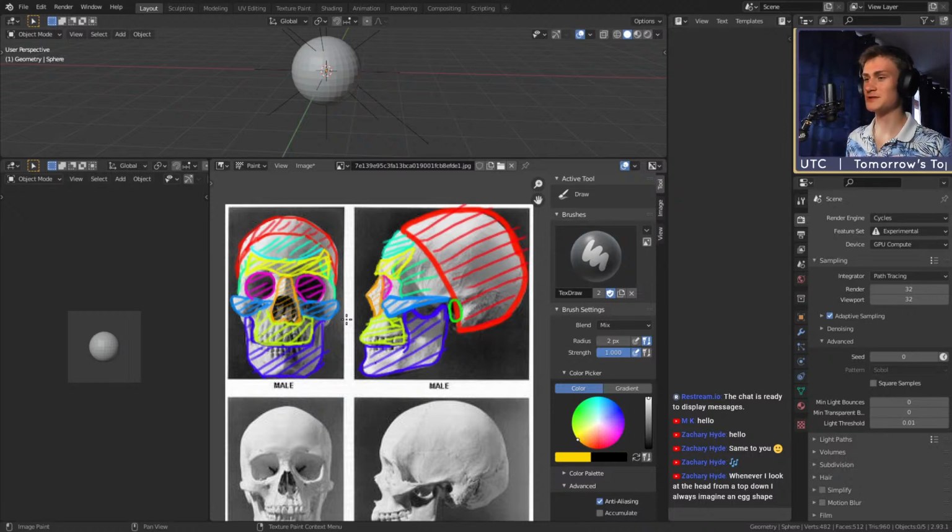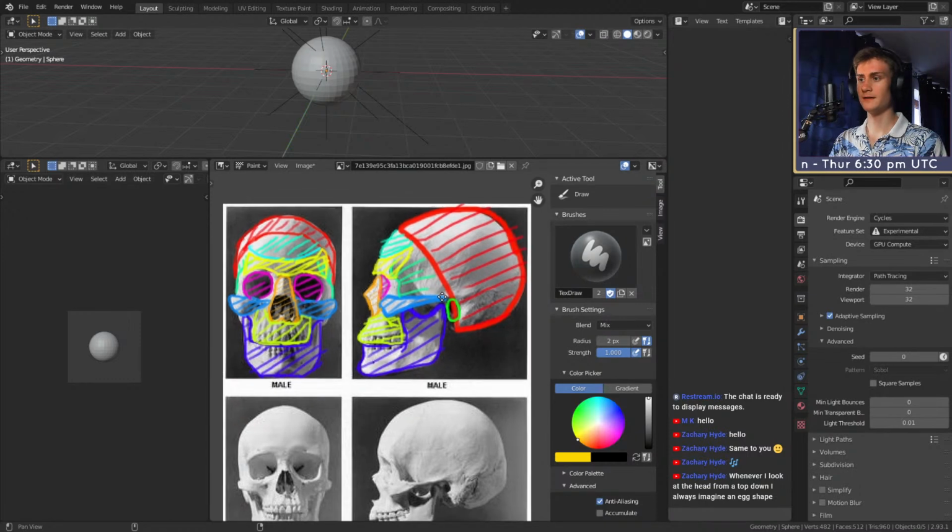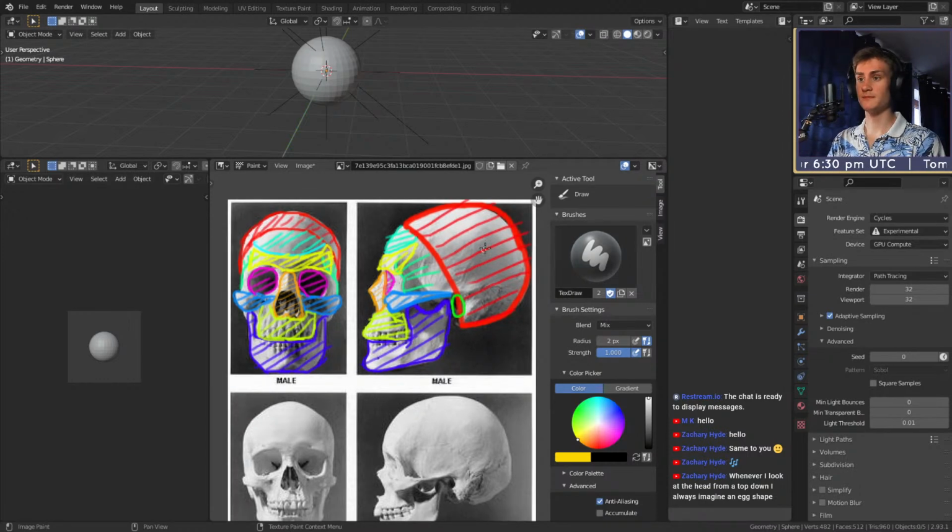When you look at it from top down, you imagine an egg shape. So the back is basically just wider than the front. You could also frame it so that the face is like this shape, and then you have a bigger shape in the back here, kind of creating a box, a trapezoid shape. So you have the very simple back shape here, this egg shape.